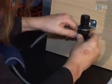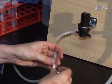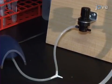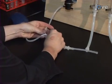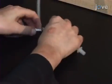Connect the first branch to a regulator. It will control the total amount of air through the system. Connect the second branch to a quick connector. This will allow the airstream to be interrupted as needed.